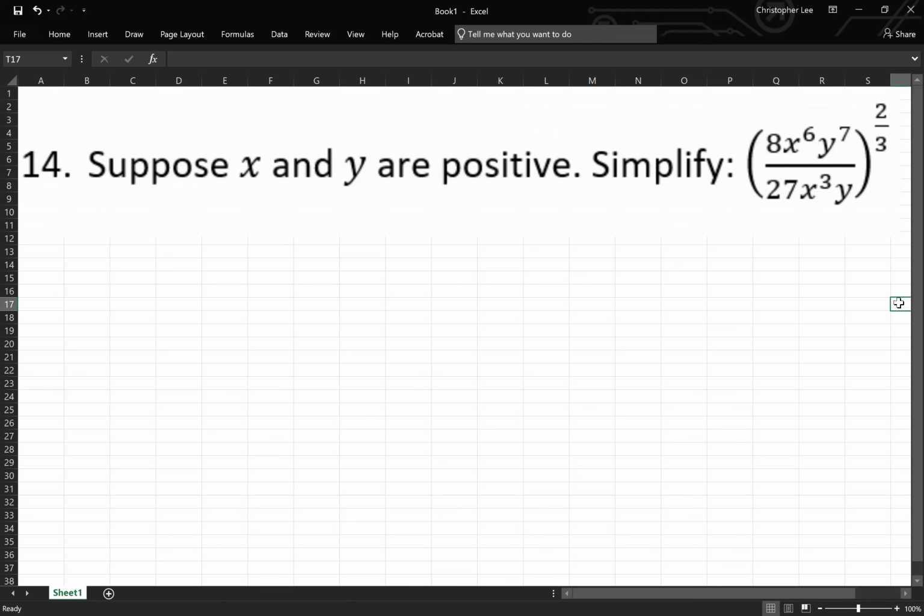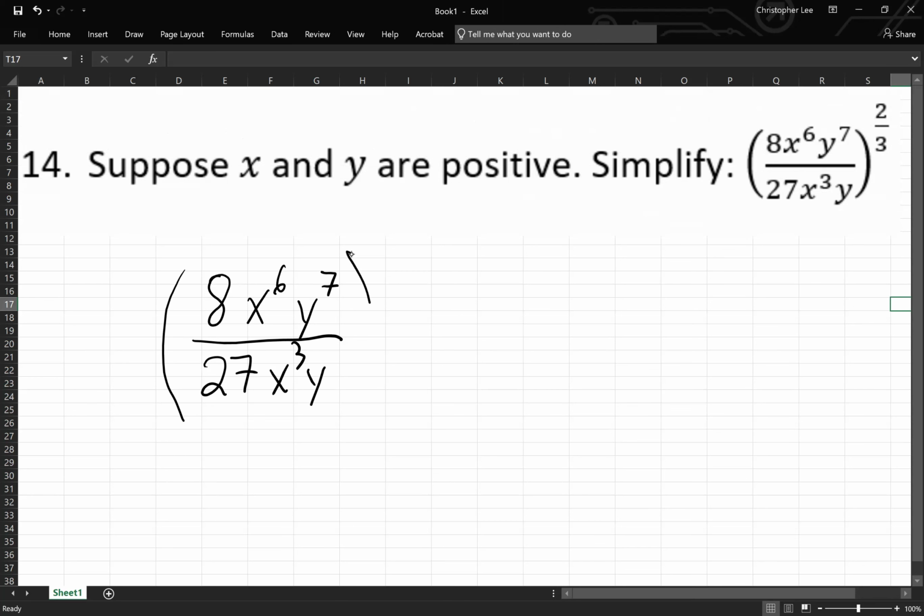All right, so check out this question now, right? It says, suppose X and Y are positive. It's asking us to simplify this. Tell me what to do first. Good, good. Do that for me real quick. Let me just finish copying and then I'll ask you. Do inside the parentheses first. So I agree. So tell me what to write.